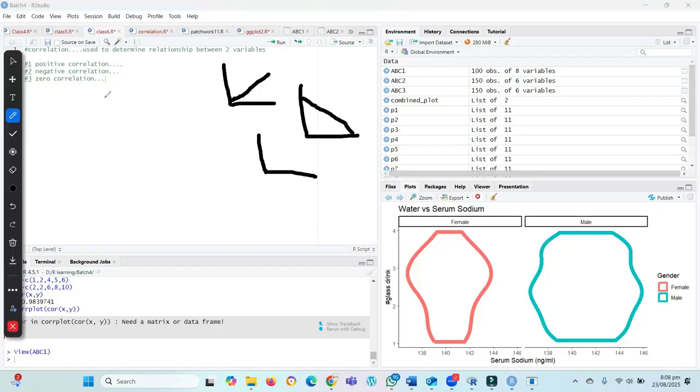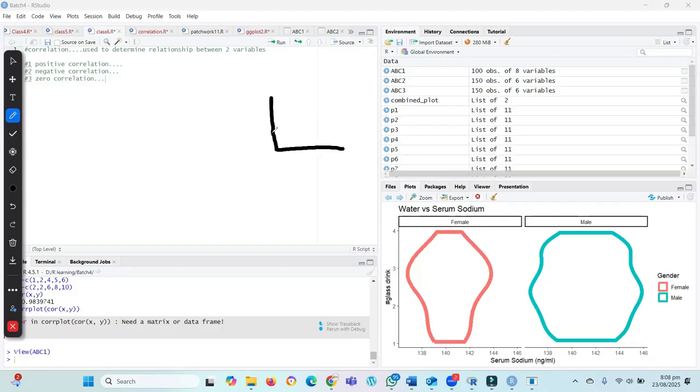No correlation, zero correlation. So let's say this is the value of one variable. Oh, sorry, I will clear my screen. So the no correlation will be this. When one variable's value is changing, there is no effect on the second variable. So this is zero correlation or no correlation.